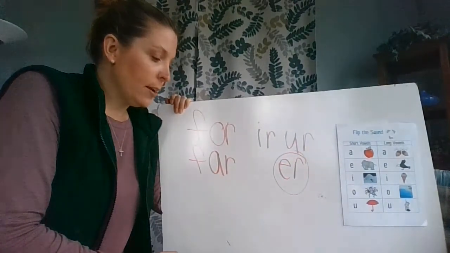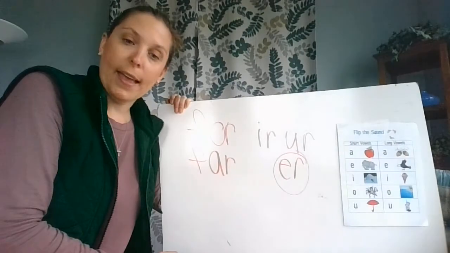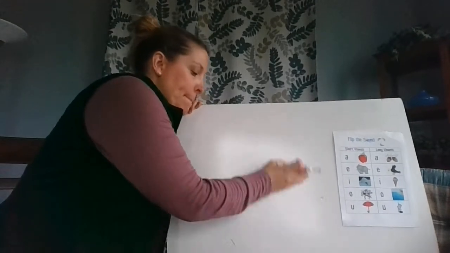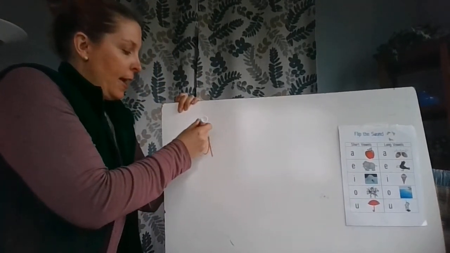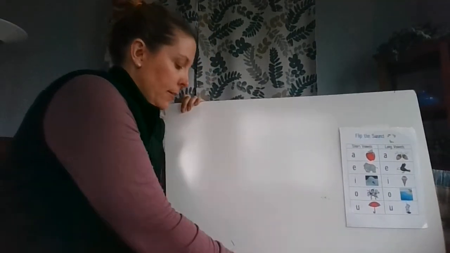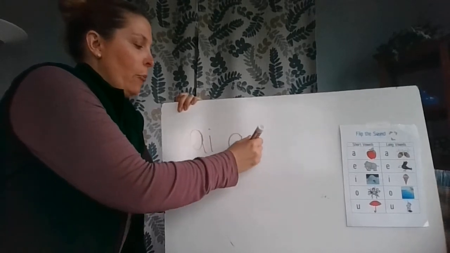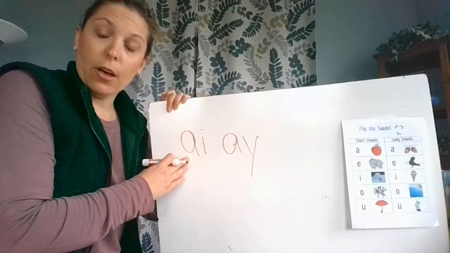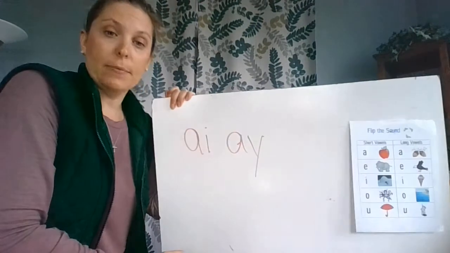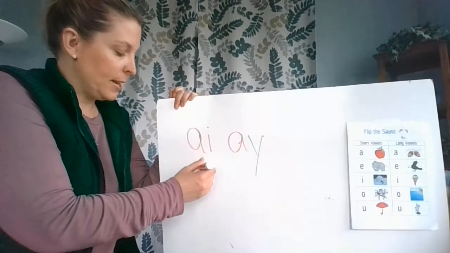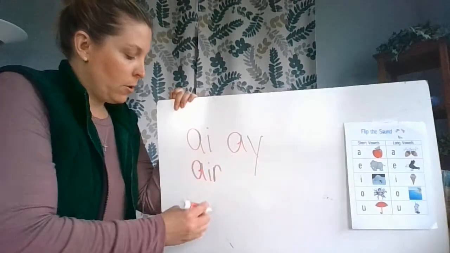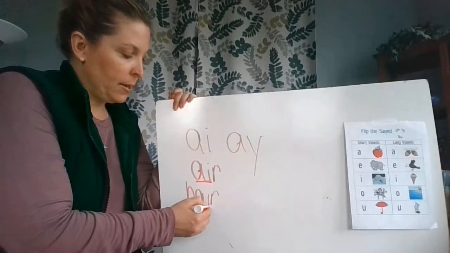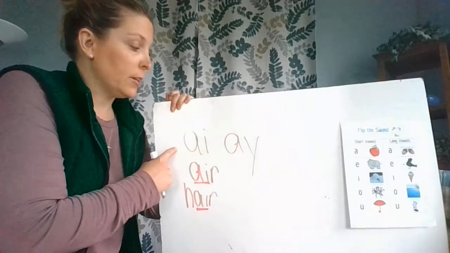Okay, now can you write down the letters that make A? 2 different ways to make A that we've learned. A-I and A-Y, okay? And so if you remember, try to think about this. A-I comes at the beginning or middle of a word or syllable, and A-Y comes at the end of a word or syllable. So if we use some examples like air or hair, okay, so this one comes at the beginning, but this one comes in the middle. So these are at the beginning or middle of a word or syllable.